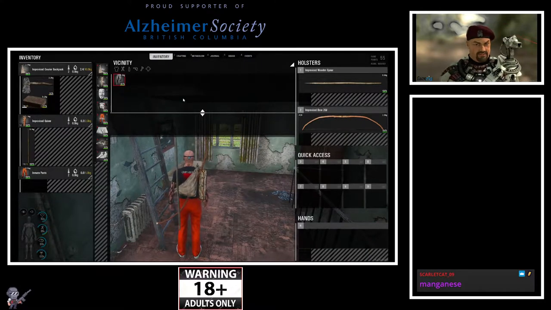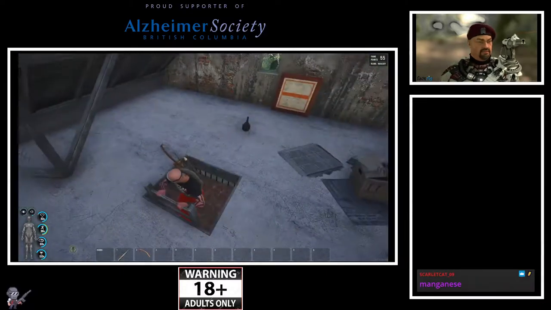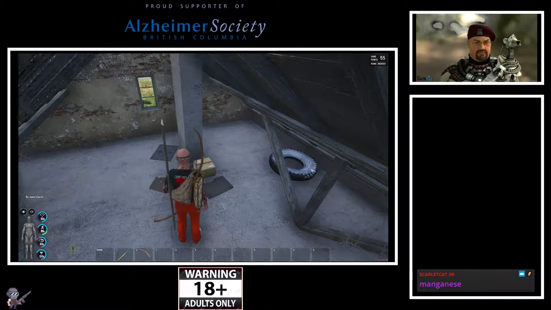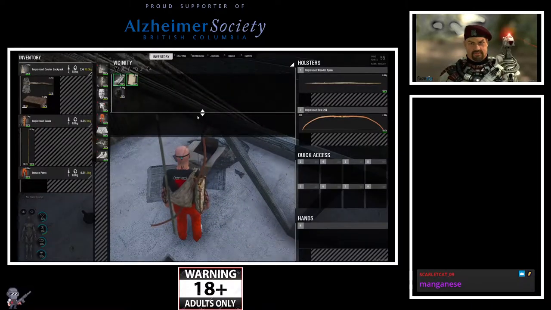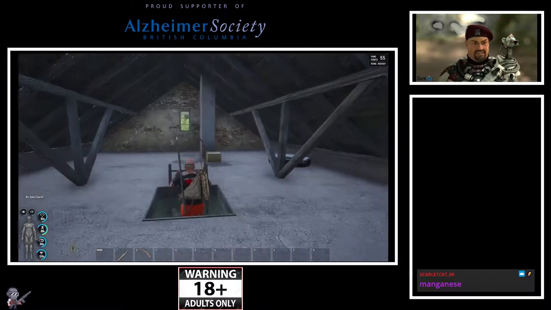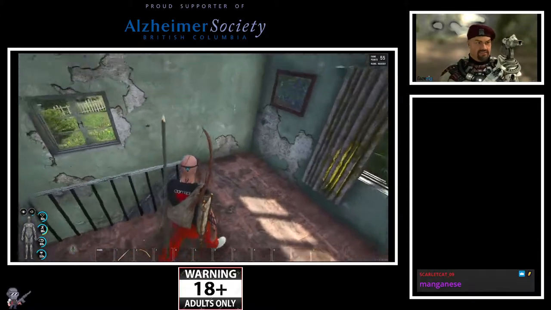Notice how my club is gone again? It's downstairs. I will go up and grab it. I want to finish searching this place before I do. Nothing in the box. Garbage. We have a rag, we have paper, and a metal scrap. I don't need any of those right this second. Not pertinent to my immediate survival needs.